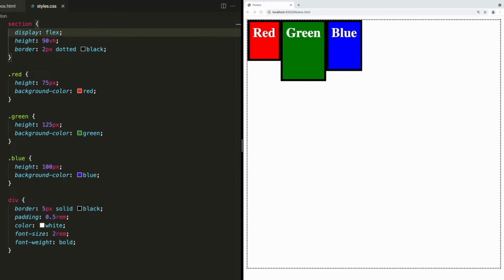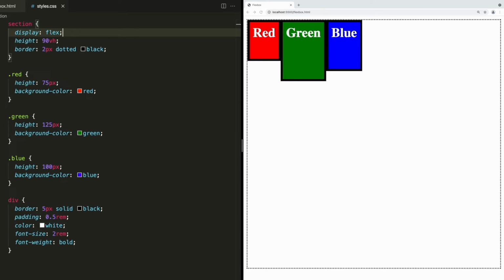Okay, so now let's look at what actually happened when I set it to display flex. All of these divs are now on one line, and they are no longer stretching the full width of the page. They're just stretching the width of their content. And this is sort of the default behavior of flexbox. But we can go through all of the different options of how we can get different layouts with this, how we can have it stretch the full width, how we can have it not stretch the full width, and lay out in different places all over the page.